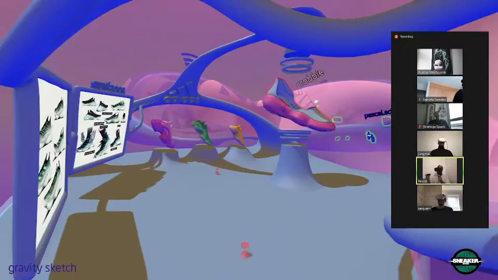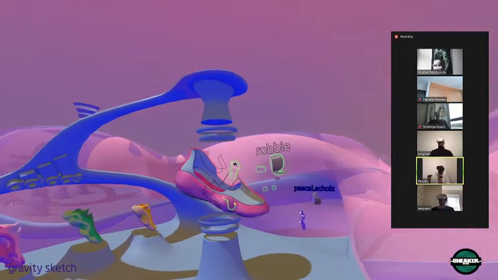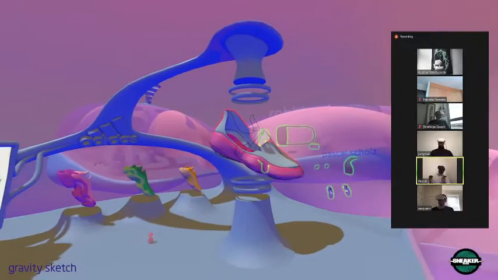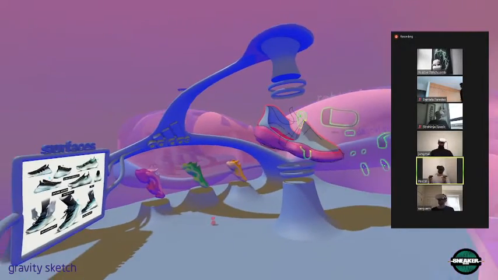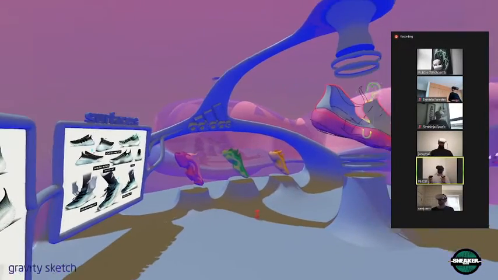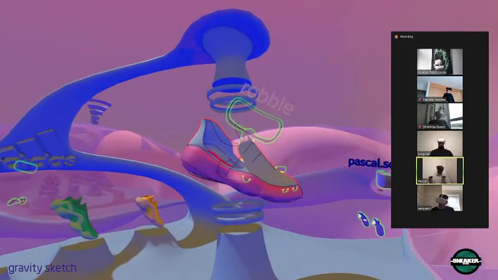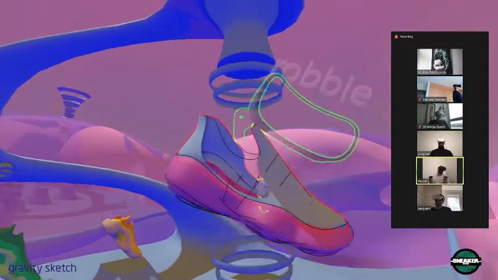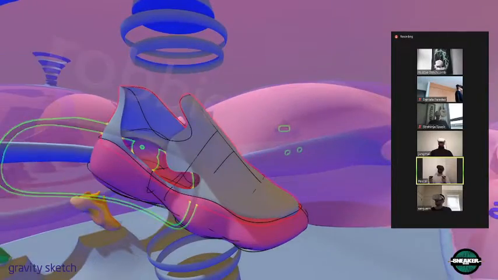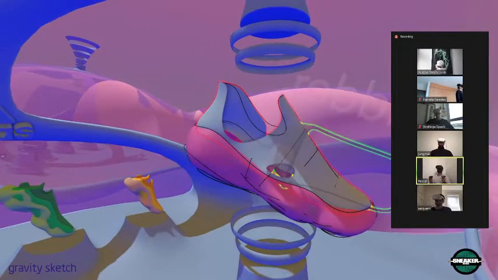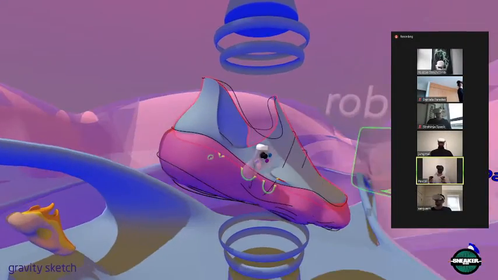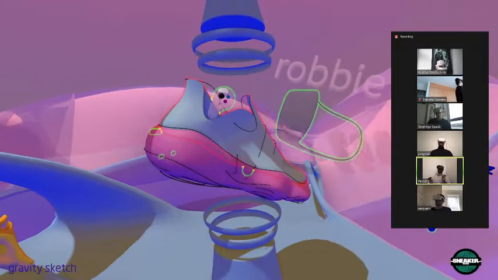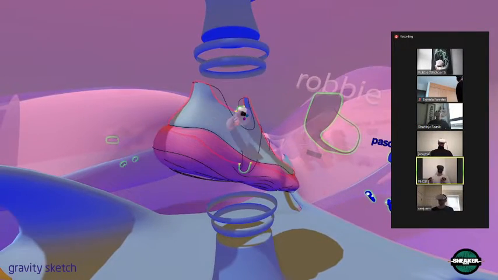So I think what's interesting here is if you look at the model that Robbie is working on right now, you can really take the base of the line art that we created in the first stage and build off it. And for the first time we can use surfaces to create a volume. You can already see how this has a big impact on the whole shoe appearance, right?